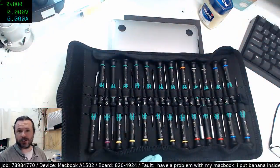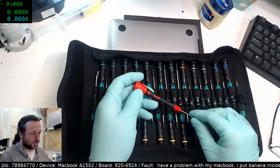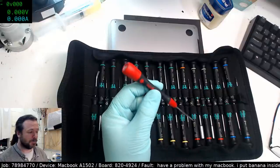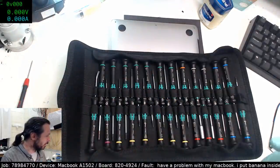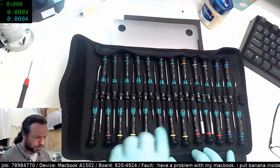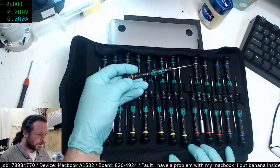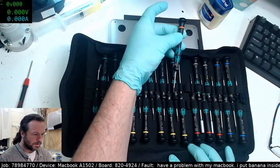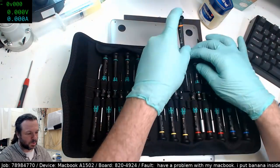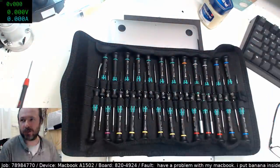The only downside is that it doesn't have the PL4, which I'm still going to have to use the Weeha for. The other one I don't think they've included is the tri-wing. Or do they? Yes, they've got the tri-wing, sorry, my bad. That's for your iPhone 7s. It's the only orange one in there. It would have been nice if they included the next size up as well, which you use for the MacBook batteries occasionally. But really, it's a good kit.